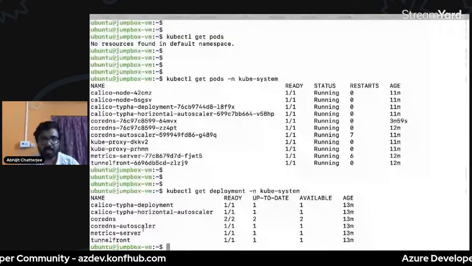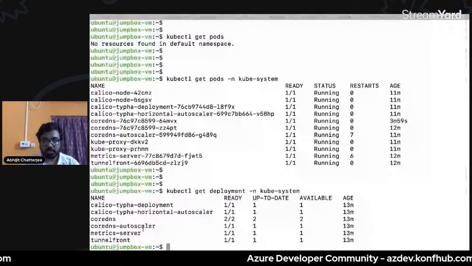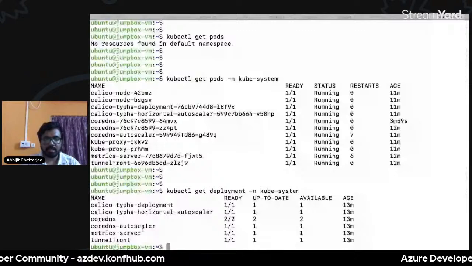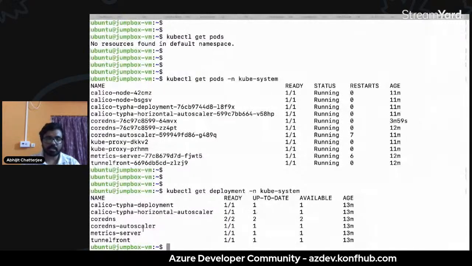That also you mention in the deployment. So a deployment is a config which actually creates the pods, and inside those pods you can have one or multiple containers, and the container is where your Java, Python, Golang or any other code is running.